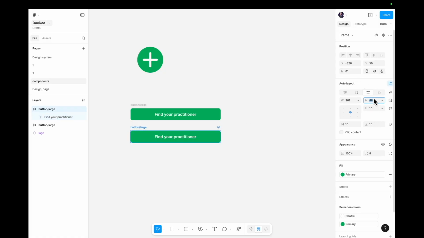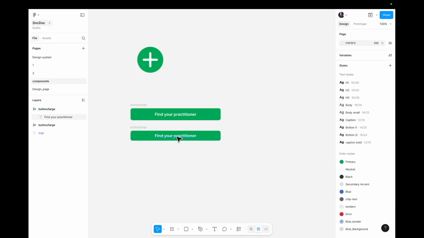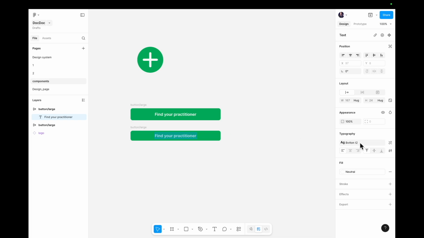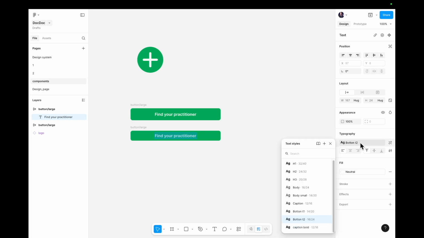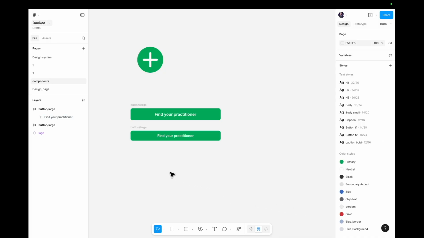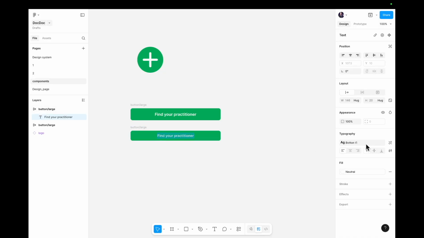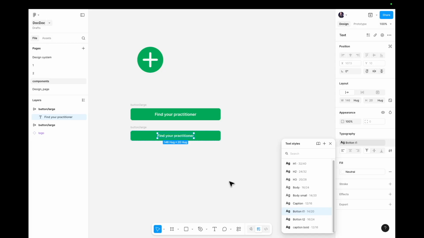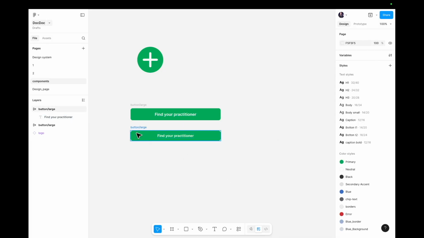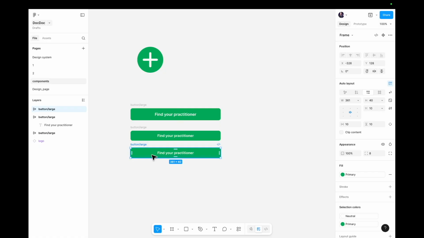For example, B40, and we will change the T to a smaller one, for example this one, and it is 14. The font is 14, smaller than this one, and we will make a smaller one. The width would be the same, but for example I will decrease the height to 32.